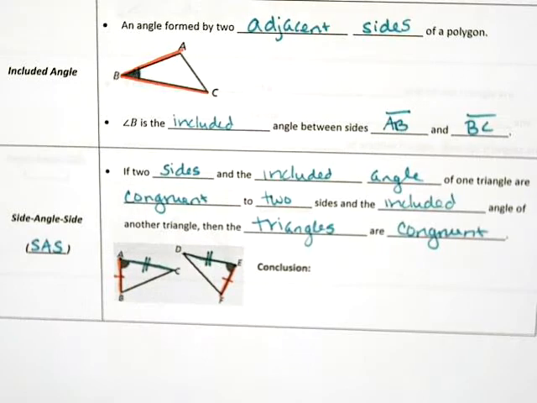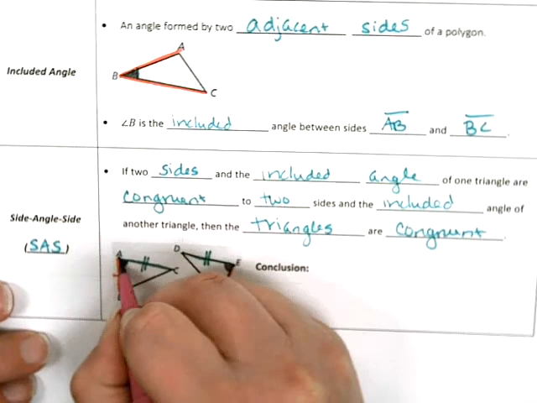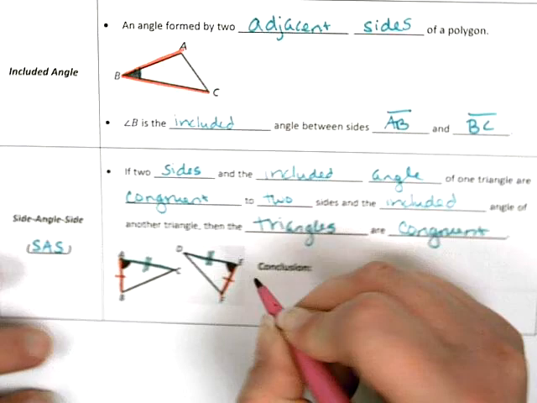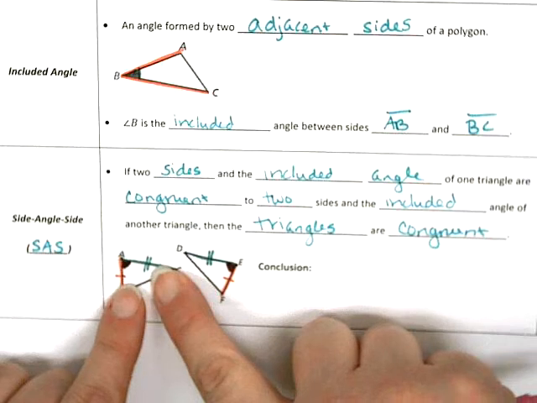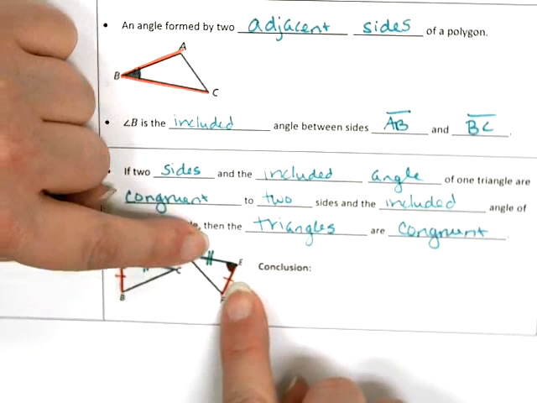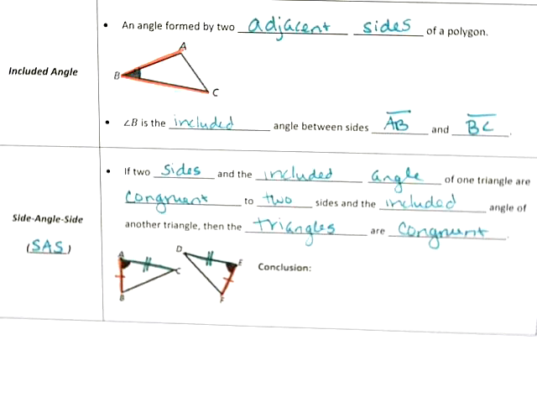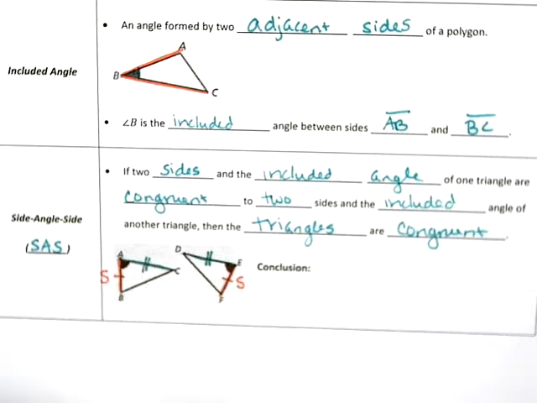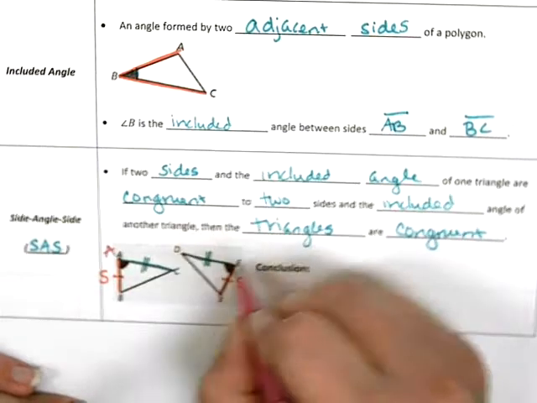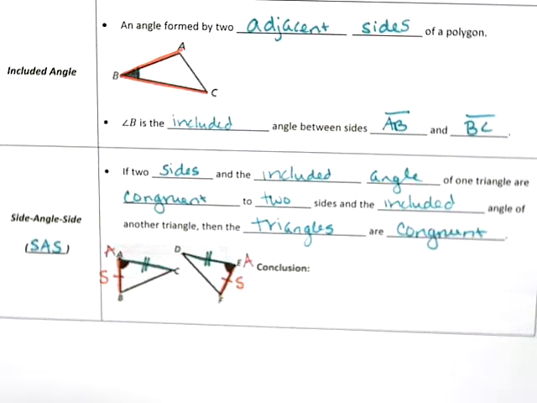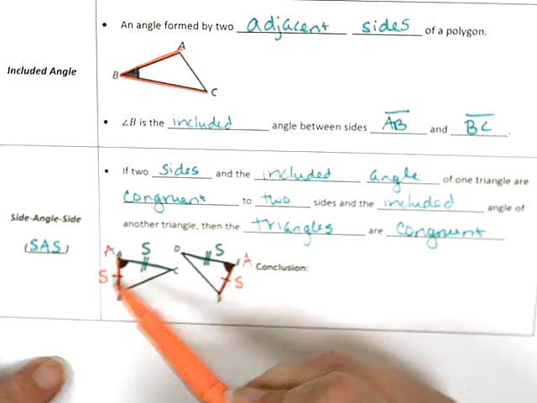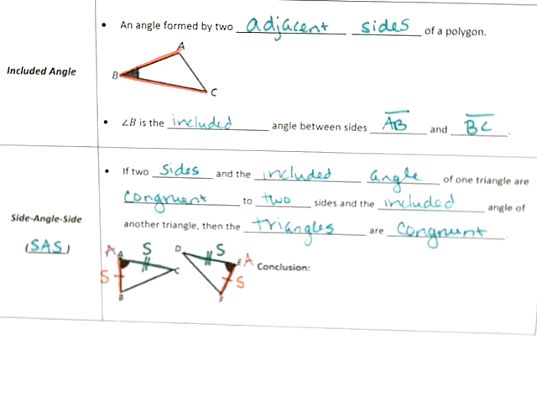So when I look at that, my green and my orange are meeting at exactly one angle, right? And they're meeting at, in this case, this one over here is angle A, and this one over here is angle D. Angle A is included in between these two sides, and angle E is included in between these two sides. They're all right in a row, right? This one I've got a side, and my angles that I just colored in, those are my A's. And my other side right there, they're all right in a row. They touch each other. 1, 2, 3. That's my SAS, my side angle side.